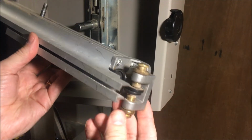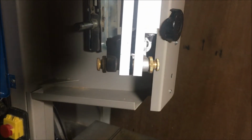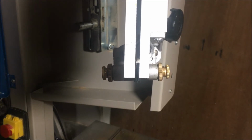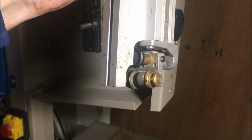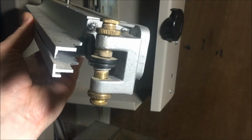So here we go. Here's the blade guide set up. You can actually see front on that the blade guides are sitting on an angle. I'll talk to that specifically in a moment. That's the old blade guides. So we will remove them by removing those screws, but to get to those screws we probably best remove the blade guide at the bottom.